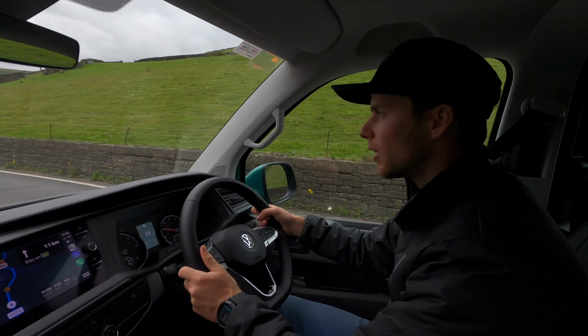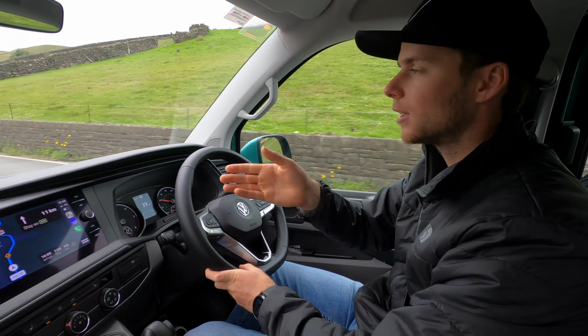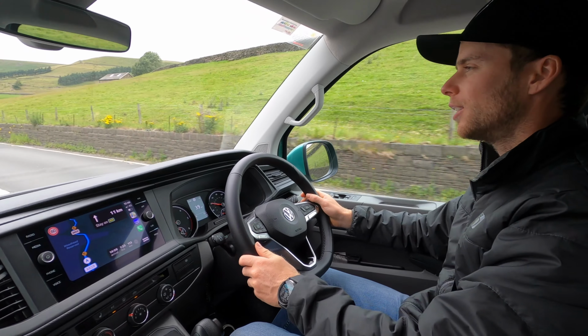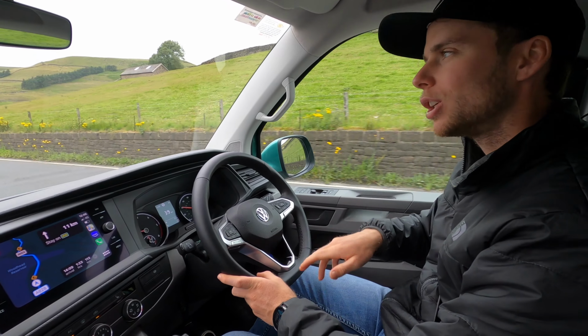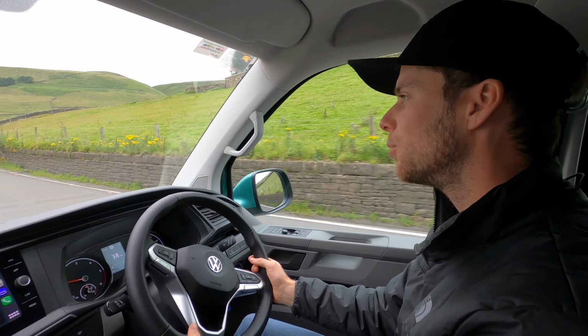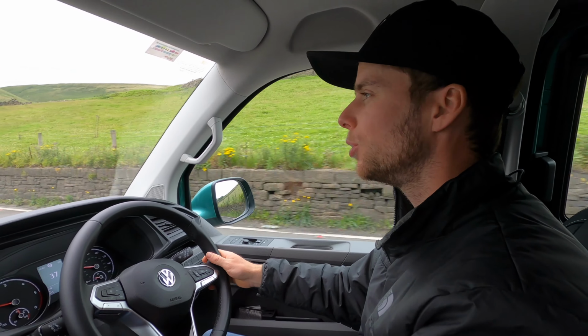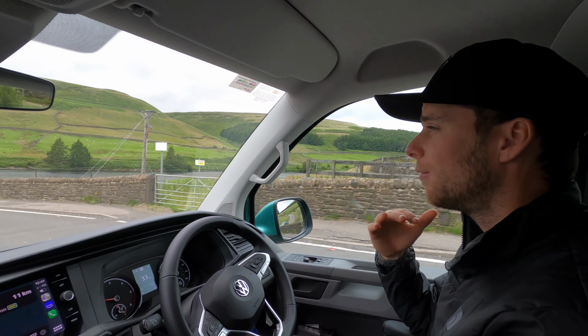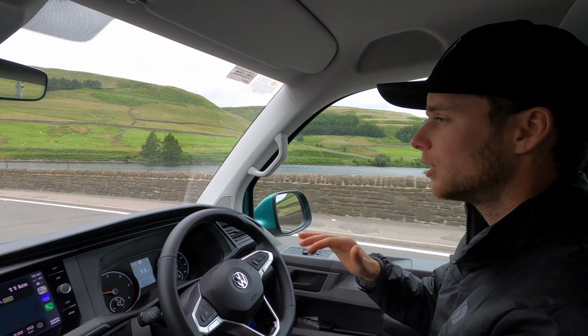It drives like, you've got to do a lot of bends, a lot of snaking bends, and a van can often feel a little bit rocky, but this goes through the corners like a car. It's so stable, so quiet, so smooth, it's ridiculous. And because it's an automatic as well, with the slowing down, start, stop, following trucks, traffic lights for roadworks up here, it is the most comfortable vehicle to drive. It's just amazing.